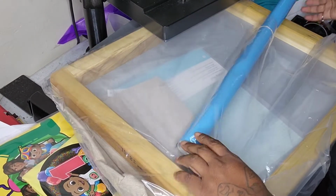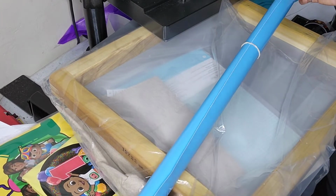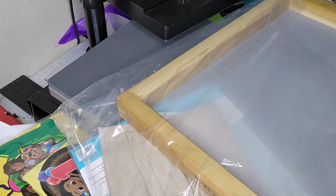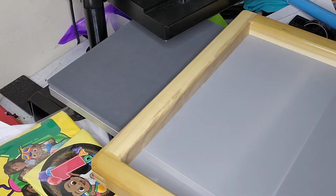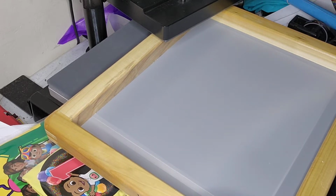What's up, guys? So today I'm gonna do something a little different. I'm gonna try my hand real quick at a little bit of screen printing. I purchased a kit from Amazon, and I wanted to do a bigger design than the screen that comes in the Amazon kit. So I went to All American Print Supply Company, and I bought this baby right here.